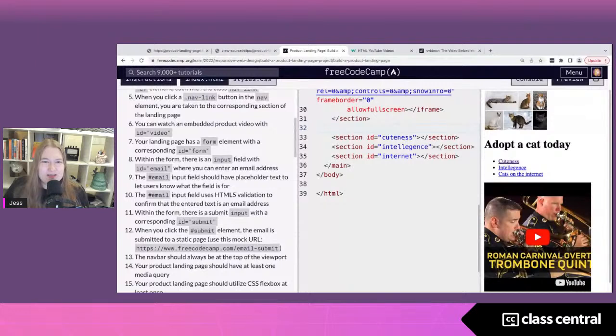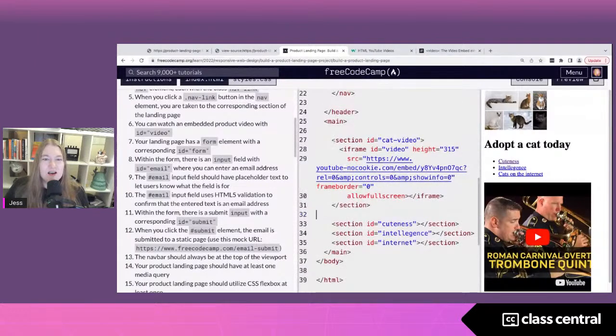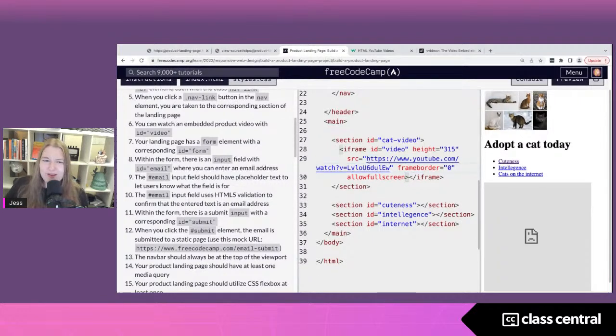What I'm going to do is, so we've got section iframe ID equals video. So this is really hard because this gave us a really complicated thing to do, which we've never seen before. So we had to go look up how to do videos. Woof. We had to try and copy from somewhere else and it didn't work. We had to go look at the source code of our example and steal from them. And that worked just fine. That didn't hurt us a bit. And the video we're going to wind up with, if this works, is going to be extremely cute. That's okay. It can't hurt us. It's just stuff being wrong.